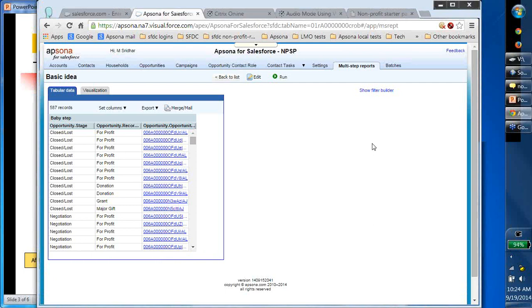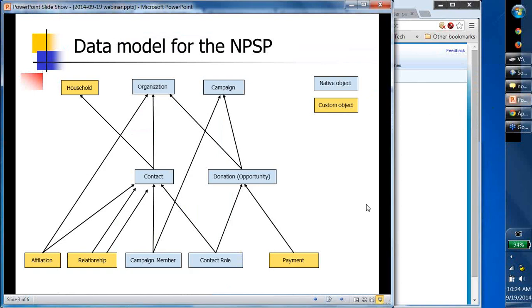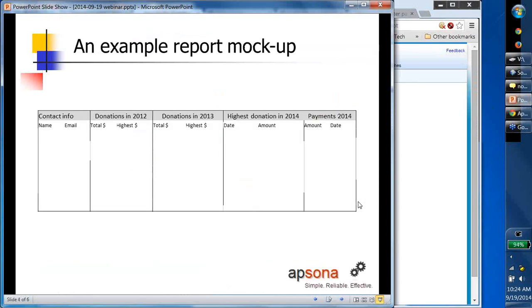So the next thing I want to do is talk about how to build a full multi-step report. But I want to do that in the context of a specific report to illustrate the ideas that come along the way. So let's go back here and look at this report. So when you're asked to build a report, what will you do? You're typically given a specification of what you want to build, as I said, in a somewhat loose fashion. And it is up to you as report designer to come up with a mock-up.